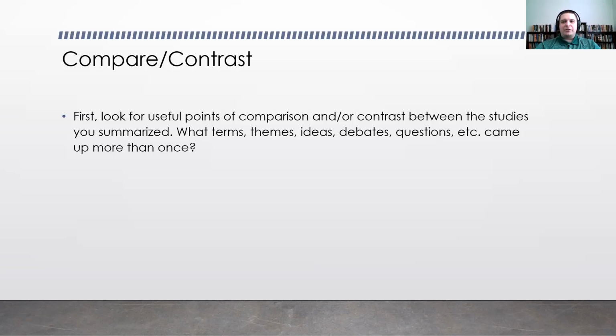So here, rather than zooming in and saying, okay, here's specifically what this person or this group found, here's what was significant about their work, what they contributed, and here's what I found interesting, you're going to zoom back out and you're going to say, now that I see this and this and this together, what do I make of it? What keeps coming up? Are they arguing about a particular theme or idea? Do they bring up this term over and over? Do they look at this technique? Are they trying to refine this? Do they look at the same kinds of data?